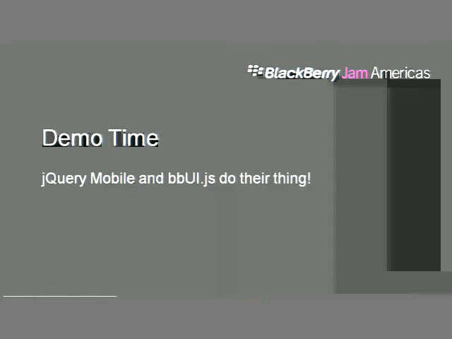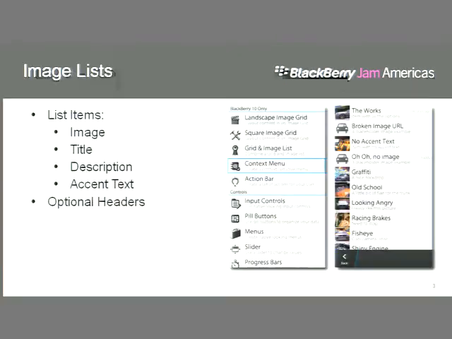OK. So while we figure this out, I'll just start talking about the items that we have. So this is an image list. They show up everywhere. Everyone's used to these lists. So what's great about these things, it's not just a standard list. You get to add your headings and your subtext as well as your images. So this is all here.